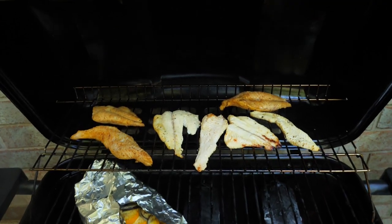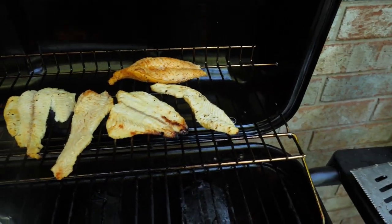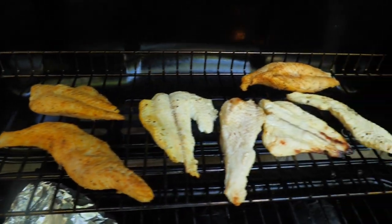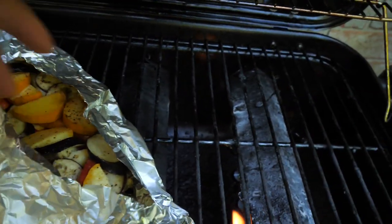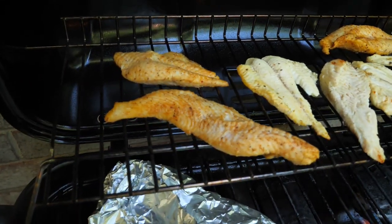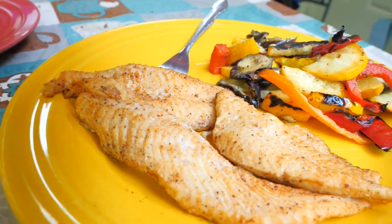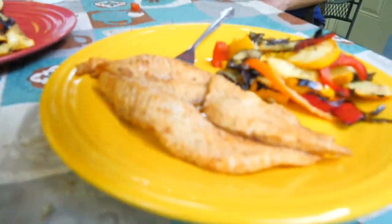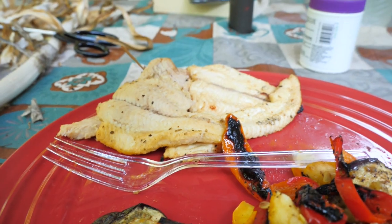Let's take a look at our progress in here. I ended up putting our fish up on the top rack — I forgot to spray that aluminum foil, so I went ahead and put those guys up there so they wouldn't stick. They look really dang good. Our veggies seem to be doing well too — probably let them sit a little bit longer, but I think we're about ready to take the fish off. We don't want to dry them out. Those spicy fish look really good. That looks amazing! We've got our spicy fish on this plate and some of our grilled veggies. Here's a plate with the lemon pepper catfish and more veggies. Just doing fish and veggies tonight. Which one do you want to go for? Going for the spicy — dibs on the spicy!